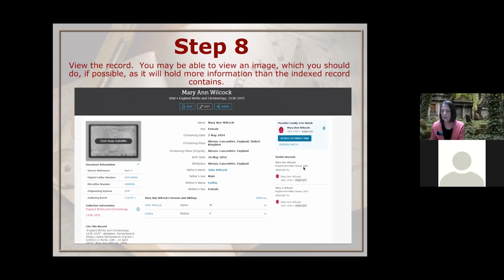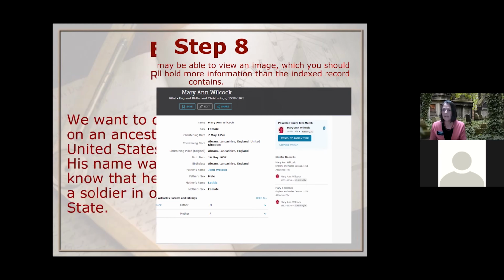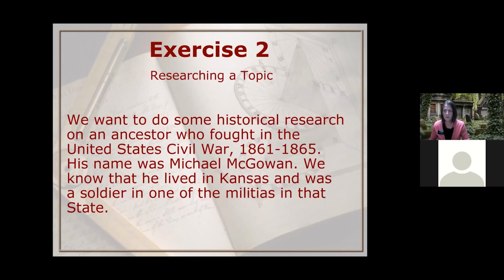There are other similar records that you can see. There's the census record here that's already attached to her, and her 1871 census record. They don't have birth dates on them. So this is nice because now I know her exact date. Census records often will tell you within a year or 2 of when they're born, but they're not exact. So this is a really helpful record for me to have for this ancestor of mine. So yay, excitement, and I was really happy to find that. So the next exercise we're going to do is researching a topic.